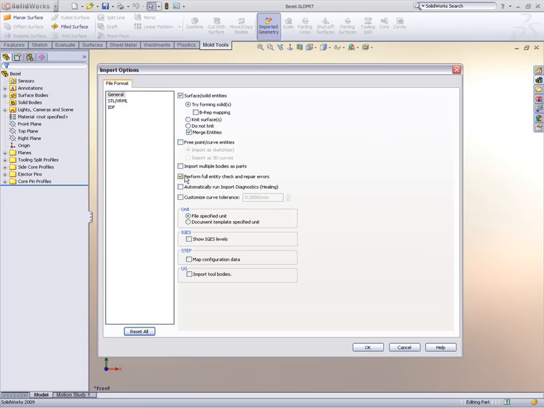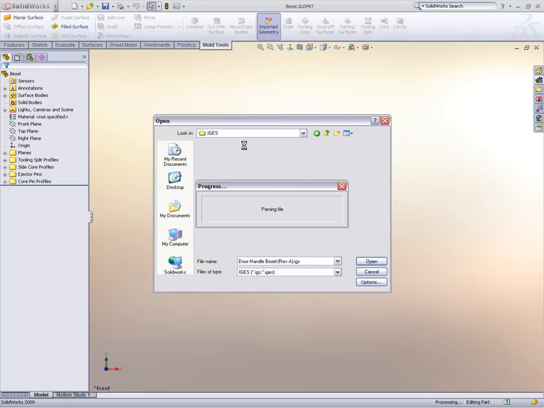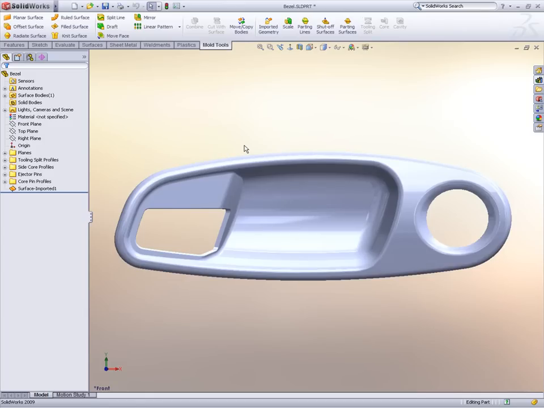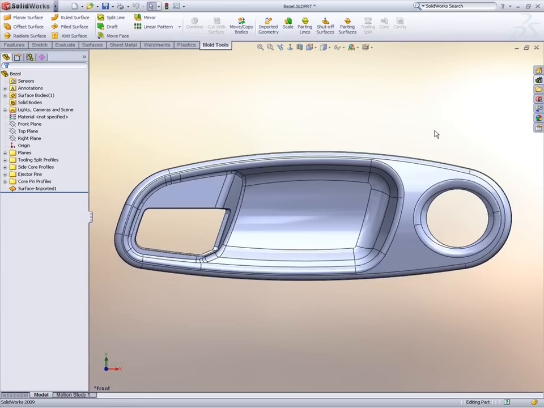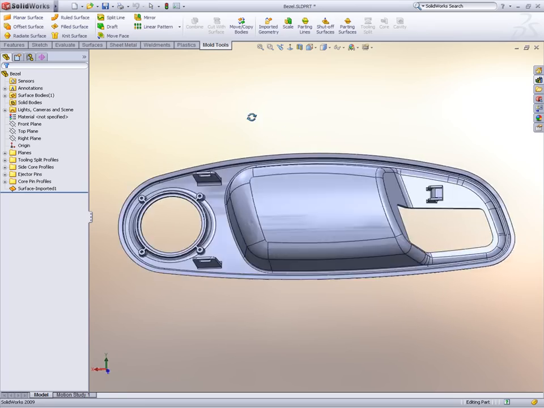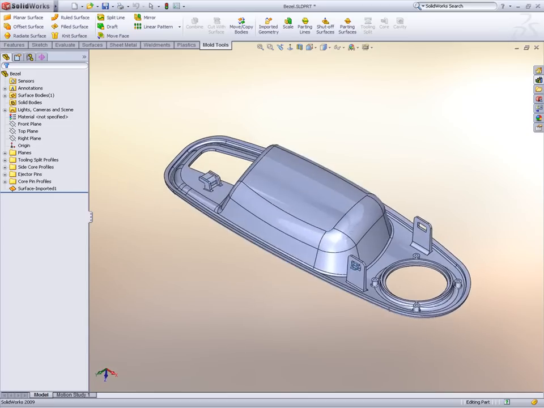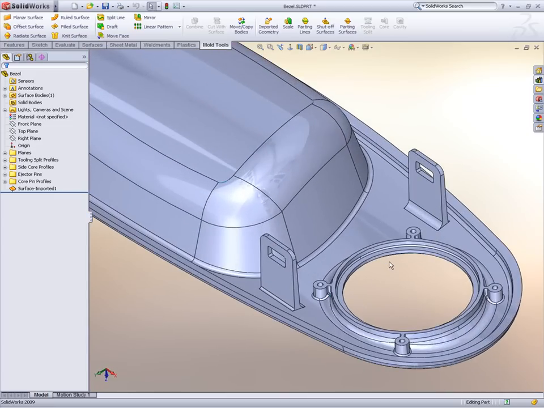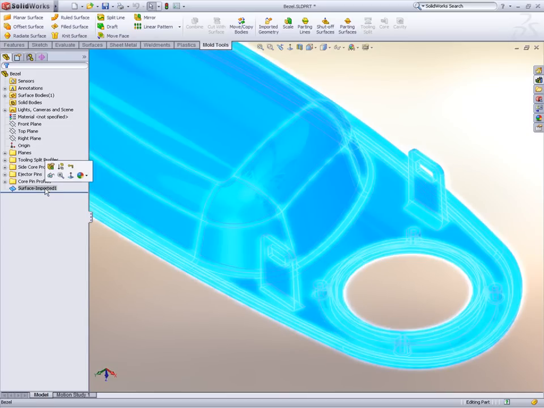SolidWorks automated repair tools will detect and fix most of these errors before you even see them. If we switch this off, we'll see the sorts of things that can cause problems further down the line. What we're looking for is an enclosed solid body, but here we see a surface has been created, indicating that there is a problem.